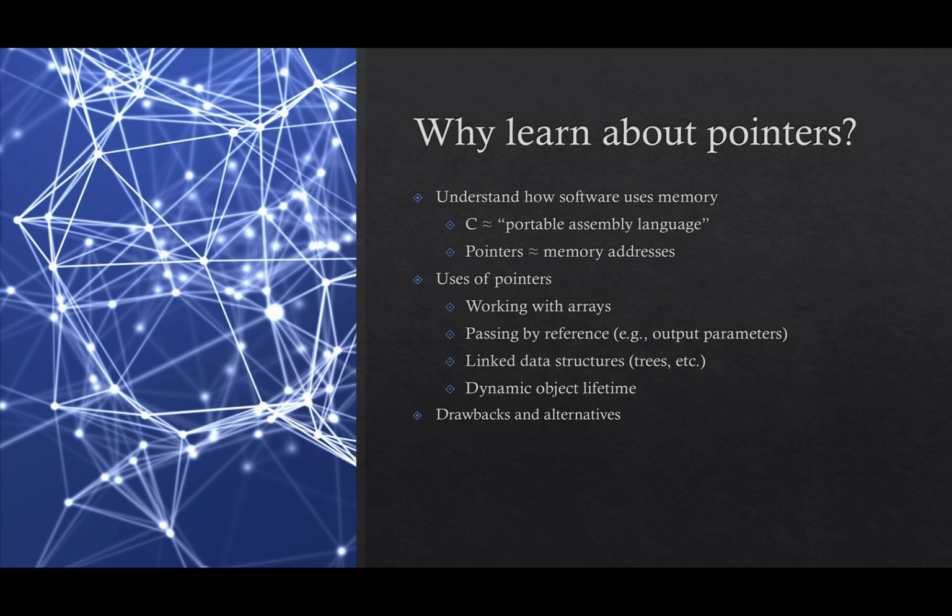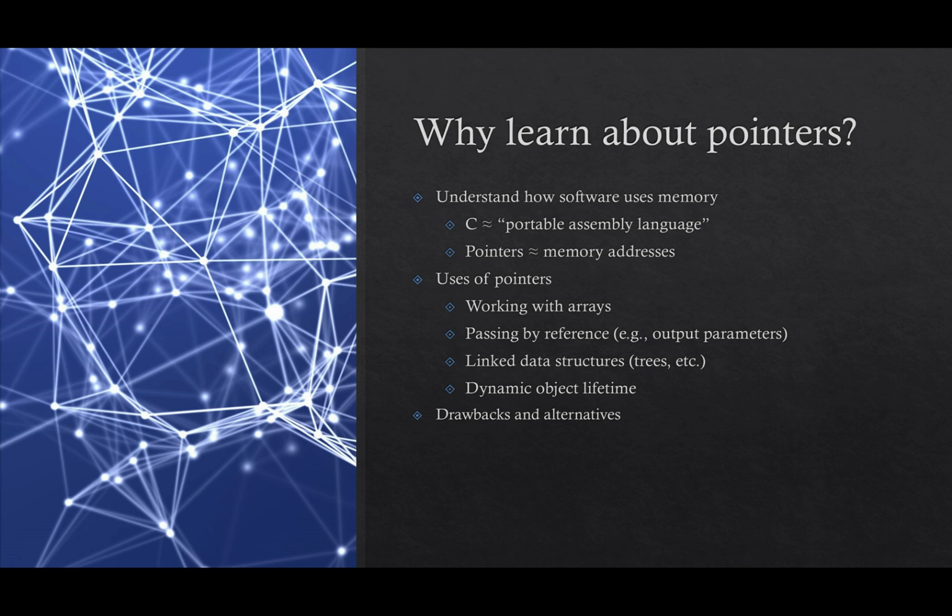In particular, in assembly language, the way you refer to memory is you have memory addresses. You can think of the memory in a computer as basically being a giant array of bytes laid out sequentially from 0 up to whatever the maximum addressable value is for the processor. And you have instructions for reading from memory and writing to memory, and an address is just an index into that array of bytes. In C, a pointer is basically the same thing.